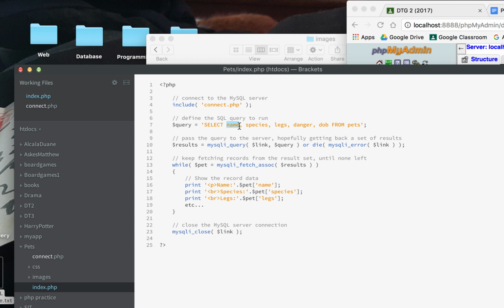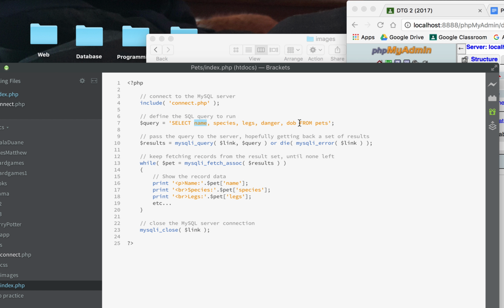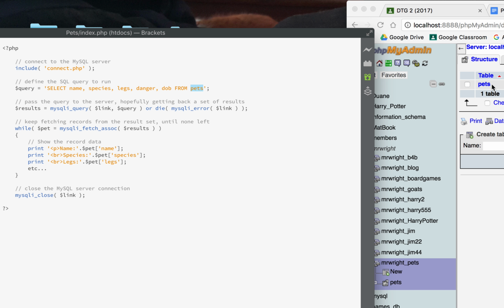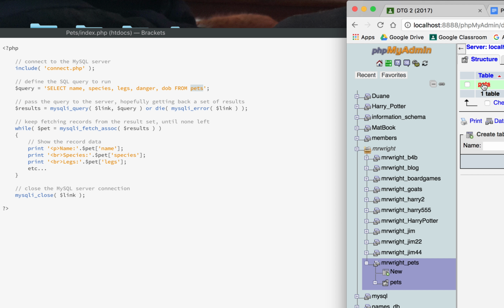look at my SQL: name, species, legs, danger, date of birth. There's my SQL there. This here has to be the name of the table. So, check that this here, over here, pets, there, is the same as this one here. Same spelling.